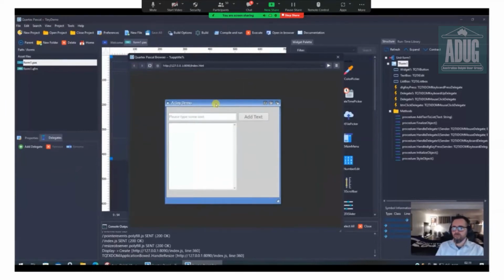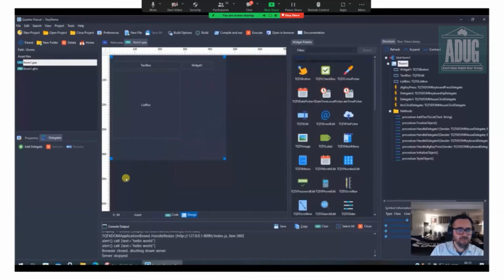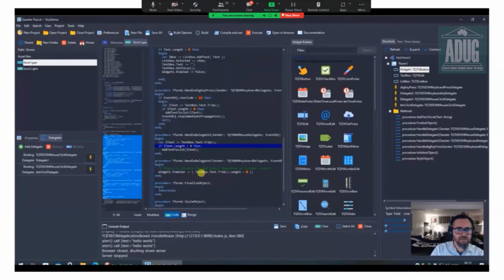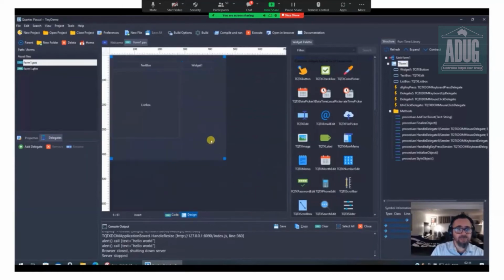Now, as you can see, this is the windowing model. I had an early version of that the last time I presented. So now that we have delegates, as you can see, that fired. So one of the delegate handlers will add the text to this list, and then I had a second delegate handler that simply invokes a message box. So delegates work more or less exactly the way that event handlers do in Delphi. So that's pretty neat, and it took a lot of time to get that to work properly. Because one thing is getting a set of events to work, but when you suddenly have user-defined event objects, delegate objects, then suddenly you need a little bit more infrastructure around it. But yeah, it works great.